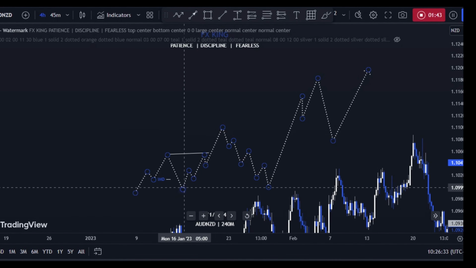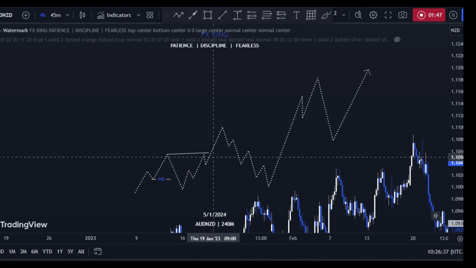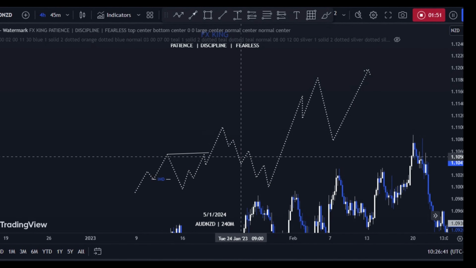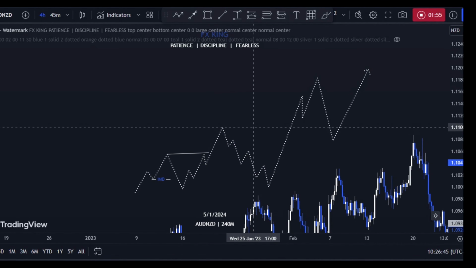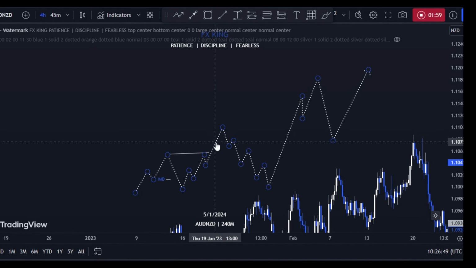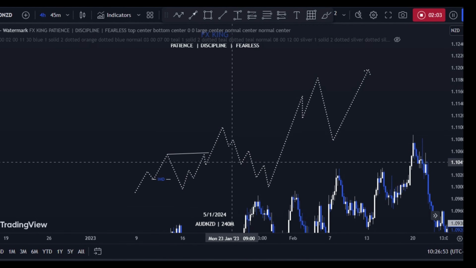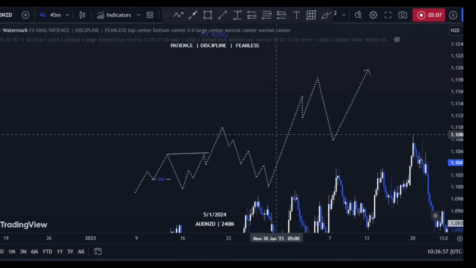What price needs to do after that, or before that, is create another inducement within this leg, so that if the first inducement is taken out and the market breaks above here, it is considered a valid break of structure. But if the market just pulls back somewhere around here and does not take out the first inducement and break above, this is not considered a valid break of structure. That's where many traders make the mistake.